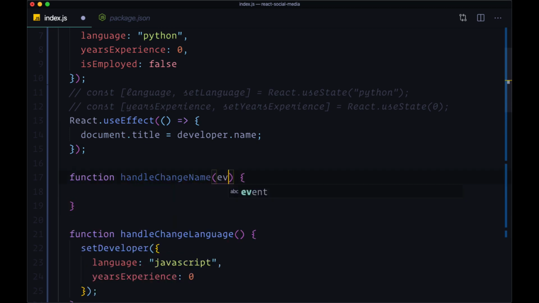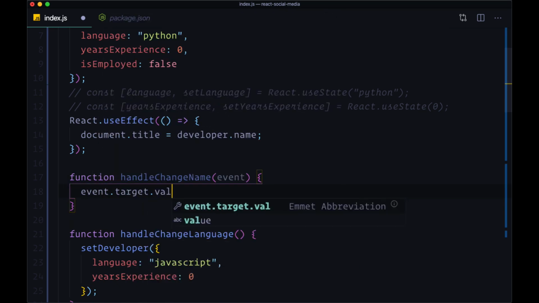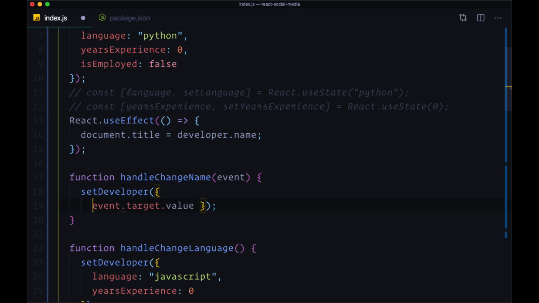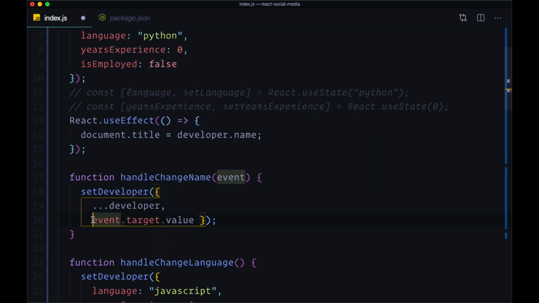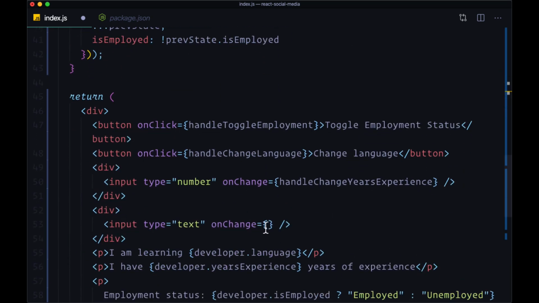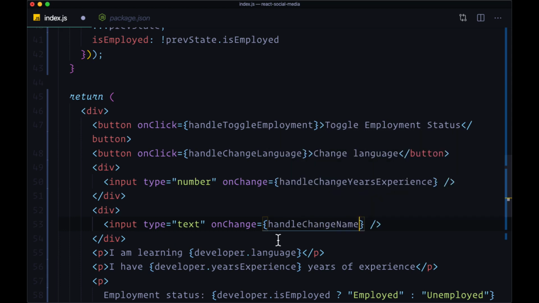We get our event and take event.target.value, and we want to once again call setDeveloper, and we'll spread in the previous developer state and set name to what's on event.target.value. We're familiar with this. Now we just need to connect handleChangeName to our onChange.